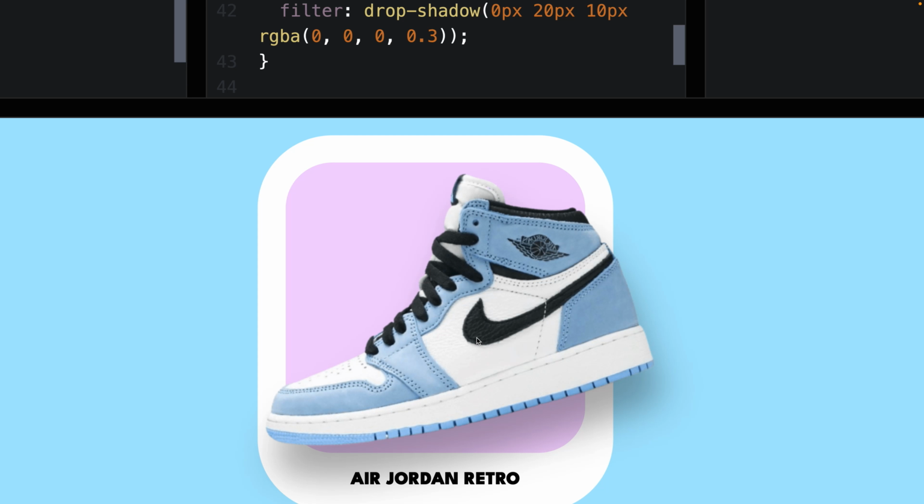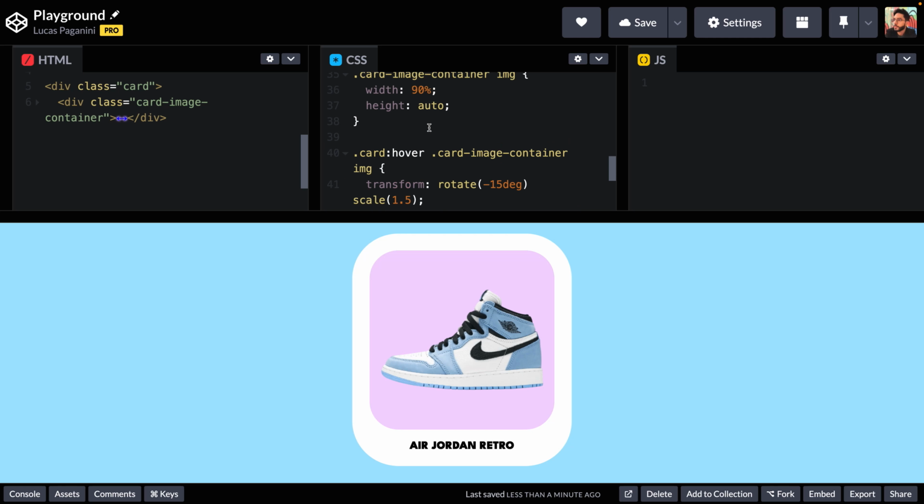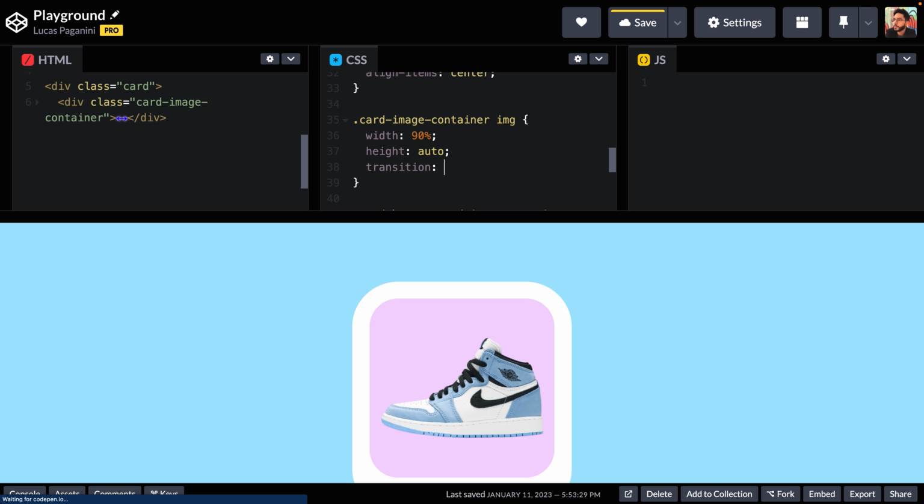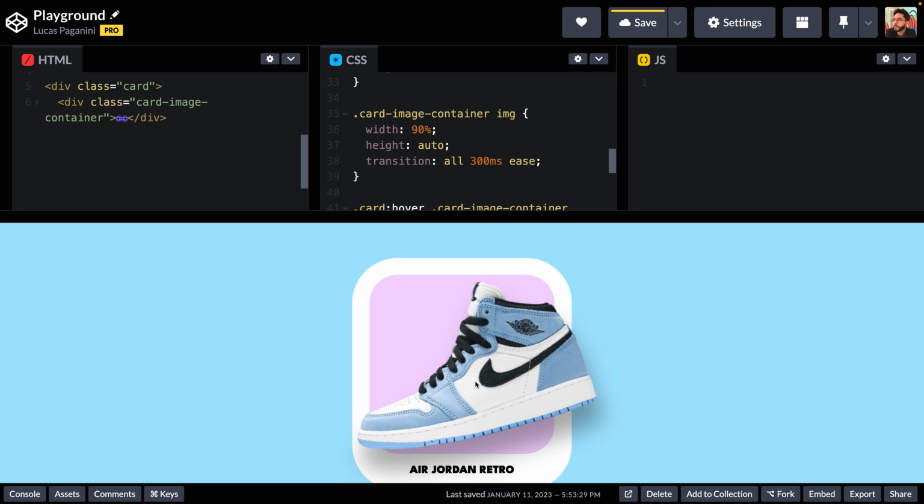So now, let's just add this smooth transition between those two states. The easiest way for us to do that is to go here in the card container image, and then we just add a transition. Let's say 300 milliseconds using the ease function, which is gonna accelerate and then decelerate at the end. So it's not a timing function that has a linear speed. This gives it a more natural feeling to the transition. And we're gonna transition all properties in 300 milliseconds using the ease timing function, and there will be no delay, so I don't have to add the third property to the transition. Done. This is working. Cool.